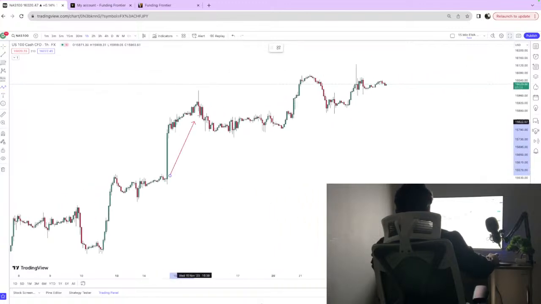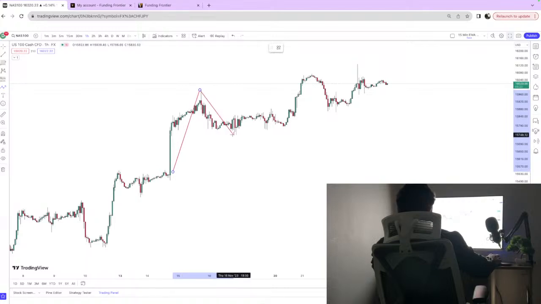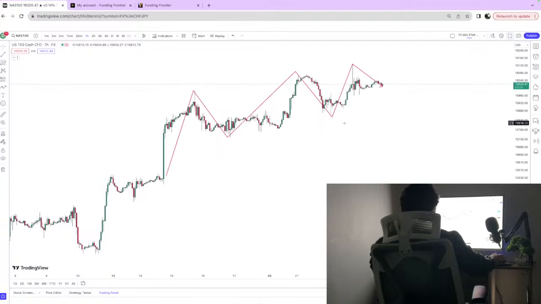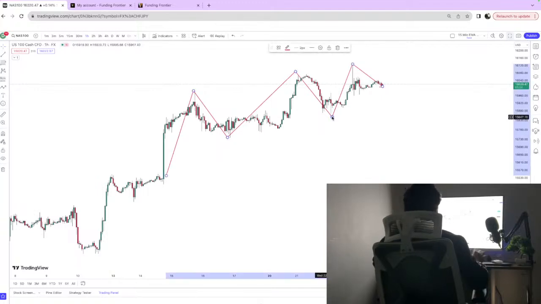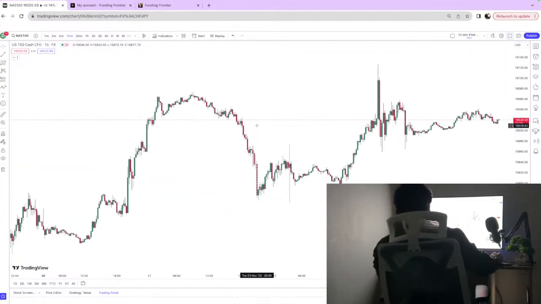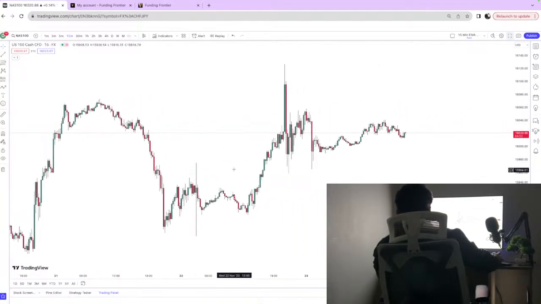In the 1 hour time frame you can see higher highs, higher lows, higher highs, higher lows, higher highs, and a low, maybe a higher low or maybe a lower low. We can't say anything. So this is the interpretation on the 1 hour time frame. It's also almost bullish. Now our time frame is 15 minutes, and as usual I'll check the bias first, then I'll mark some important levels on the 15 minutes time frame.